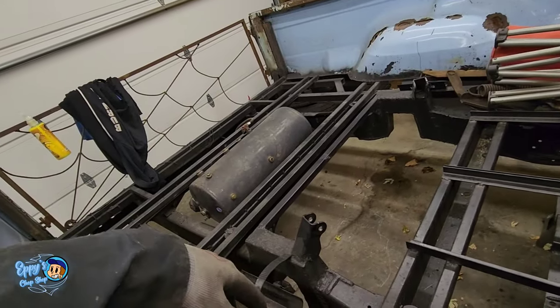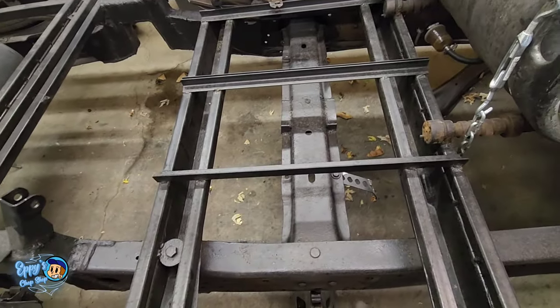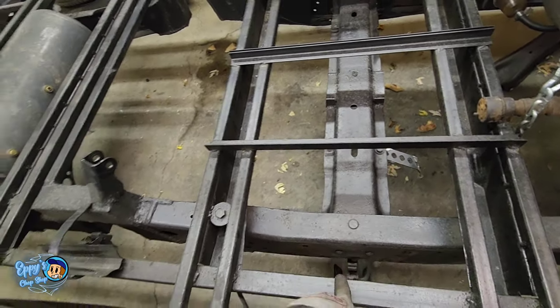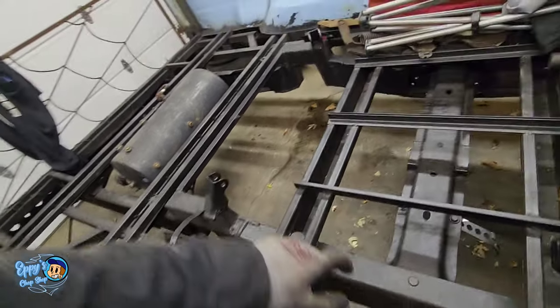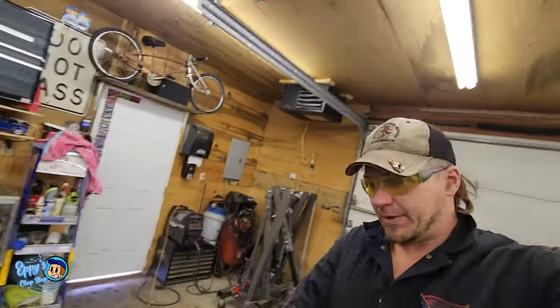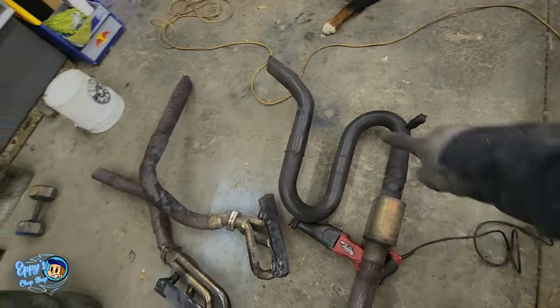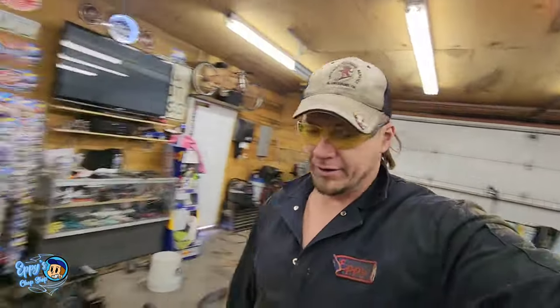So we're probably going to do a 3/4 back half or whatever you want to call it in here, because I think the four link I want to use, don't quote me, reuses the factory hanger mounts. Again, I could be wrong, but we'll see when the time comes. But very likely this thing is going to get just back halves and a legitimate raised bed floor. So the frame is going to be different, suspension is going to be different. That exhaust back there was probably not going to work, and like I said, there's definitely a better way to do this. And everybody might say, yeah, you suck, whatever.